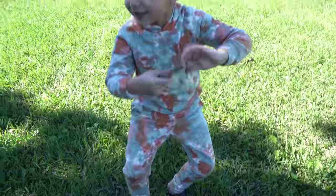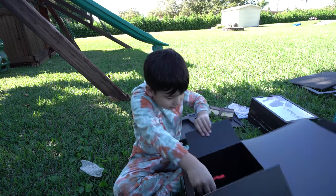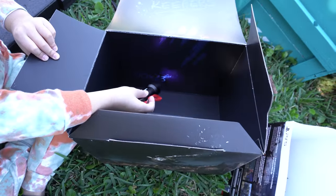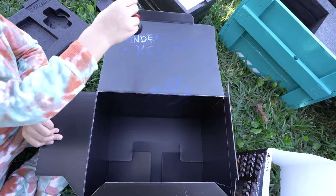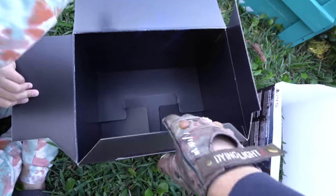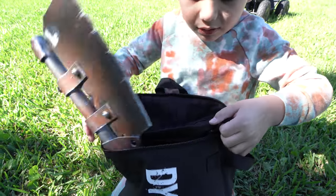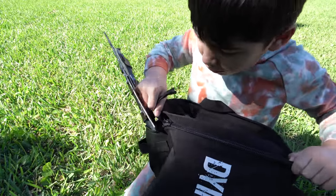We can use these batteries for the flashlight. Get the flashlight. Oh, what do we have? Secret messages! 00x13 — shine it on the finders keepers. Cool. Finders keepers, losers weepers. I'm trying to put this thing in but I can't — it's hard. That's fine, you don't have to. There you go, zip it up. Good job.